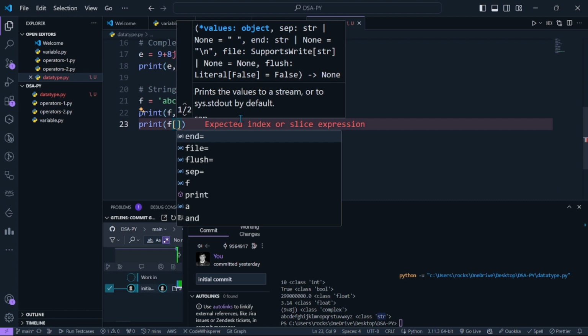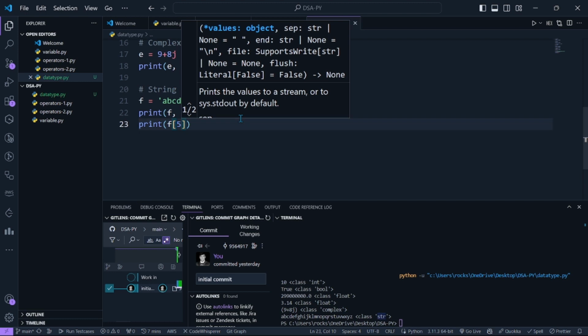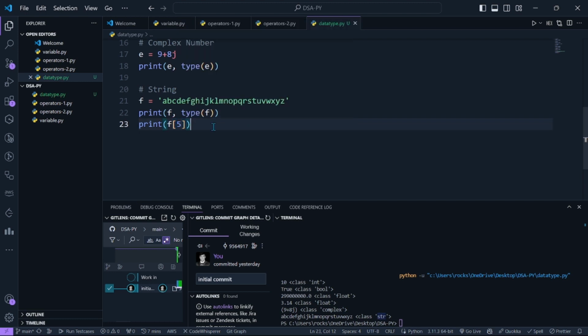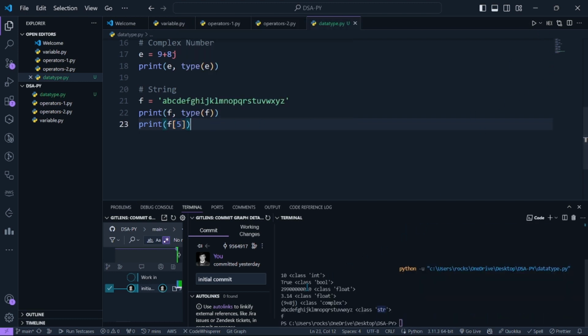That means I need to give the index 5 to get the sixth element. Now let's run this code. Here you can see that f has been printed. That means a b c d e f. F is the sixth element and the index of the sixth element f is 5 because the indexing starts from 0.